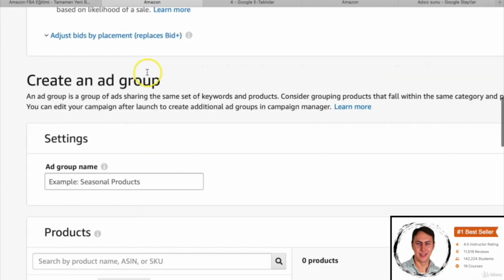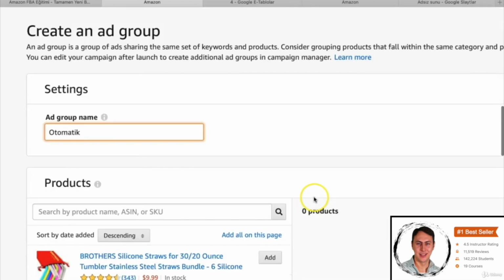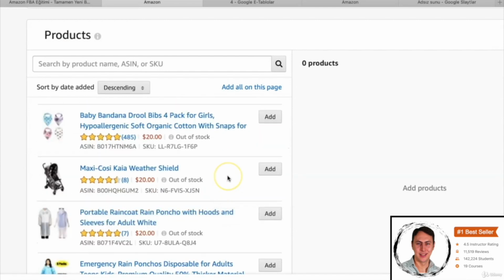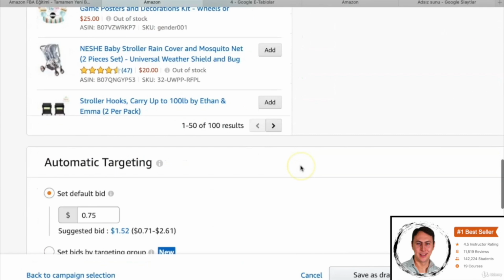The next section is create and add group. Here, you are making a group and advertisement. We generally use this section in manual PPC. We can make a group separately with Excel, Browse, etc. We are making auto PPC, so we are not doing anything in this section. Let's write only automatic in the blank. It is okay. In the product section, you choose the product that you want to make a campaign for. You can choose one of your products. I have chosen one of our products too.